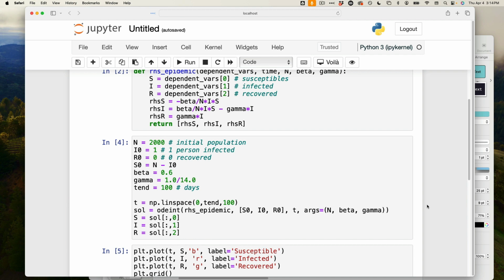Can you plot it? Yeah. Value error, saying X and Y must be in the same dimension. Okay, so there's an issue going on here. I probably would want to spend some time debugging it with you. Okay. N0, beta, gamma. I0, n minus I0, R0 is 0. That's weird. Yeah, it should just work. Dependent var 0, 1, 2, beta over n.